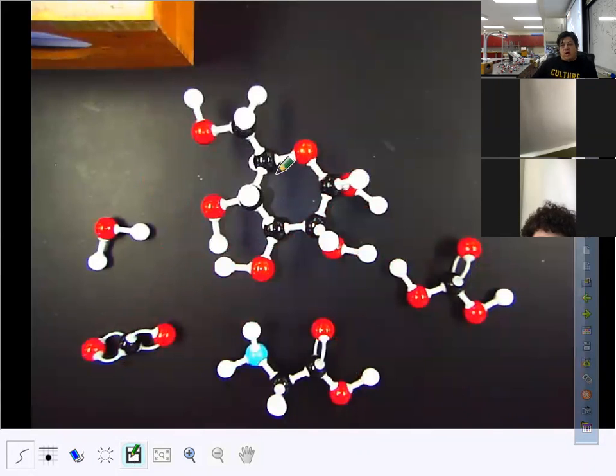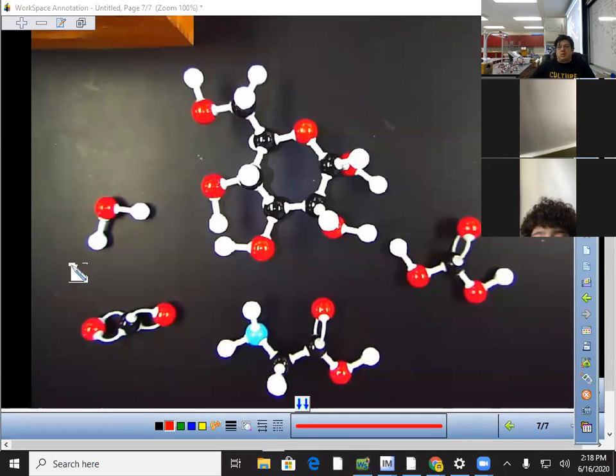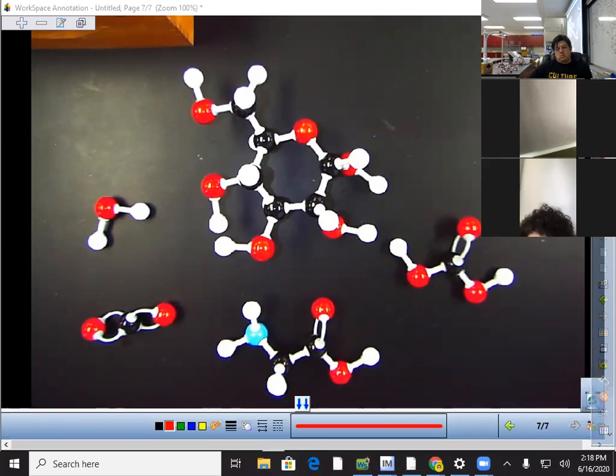Why are we studying molecules, by the way? Because we didn't understand it the first semester of school. Right, yes. But why are we studying it? Why is Mr. Rodriguez teaching you this? They're models of real life things. Very good. But what do scientists do? They study the natural world. Very good. And what's the natural world made out of? Molecules. Cells.